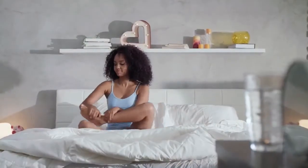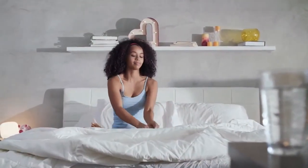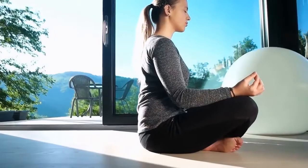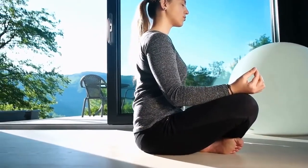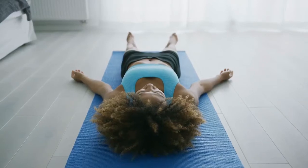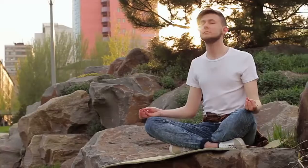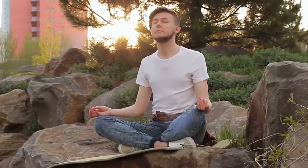Take care you feel safe in your room, and no one will hurt you, or play tricks on you. Sit down and feel comfortable. You can also lie down if you are more comfortable in this position. Relax and breathe. Close your eyes and stay silent.